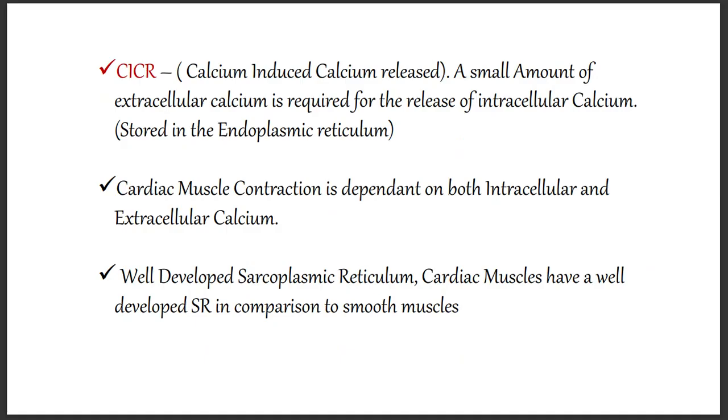So there's an important principle of calcium-induced calcium release. When a small amount of calcium from the extracellular fluid enters the inside of the cell, it makes the calcium that has been stored in the endoplasmic reticulum be released. Cardiac muscle contraction is dependent on both intracellular and extracellular calcium. So you need the calcium from outside the cell and the calcium from inside the cell to be enough to cause a contraction.